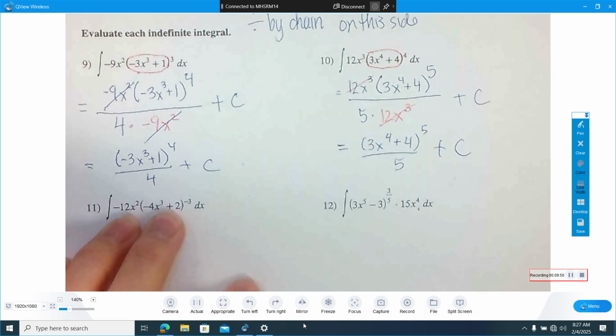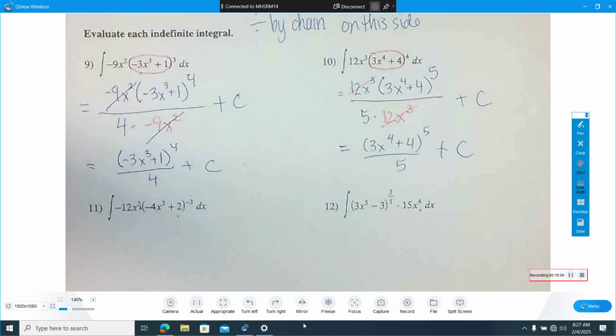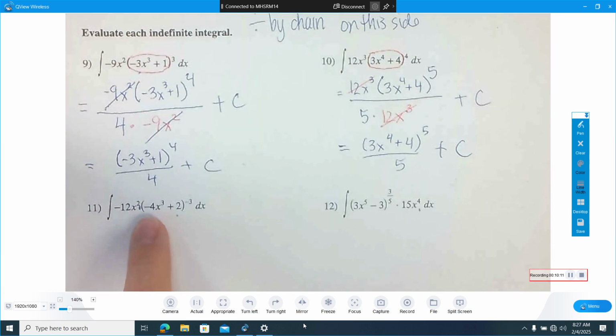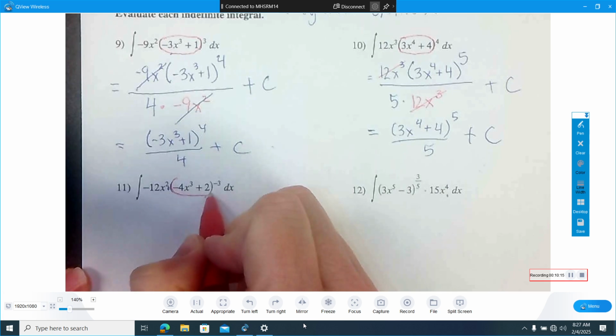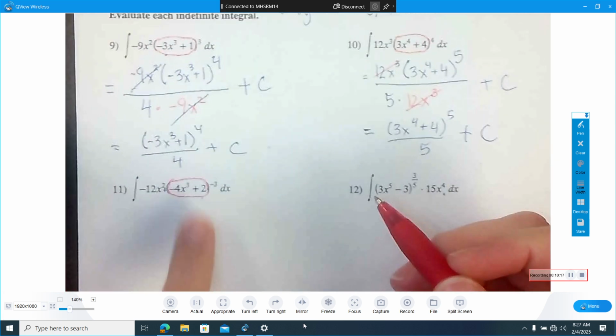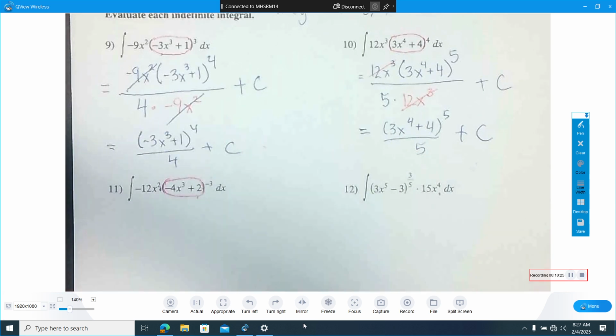Because we don't have like a product rule here. This isn't negative 12x squared times this whole thing. We don't have like a product like we do when we have derivatives. So things are way more complicated. But if we can see that I have something raised to a power, and when I look at that thing that I've circled, do I see my derivative? Then that's a good thing. All right, so we're looking for our derivatives.